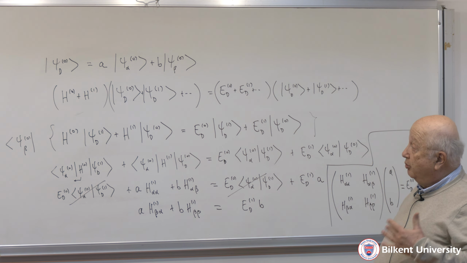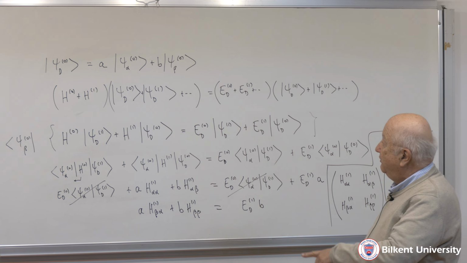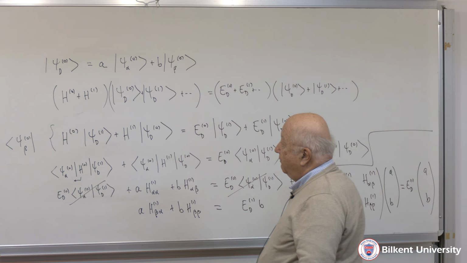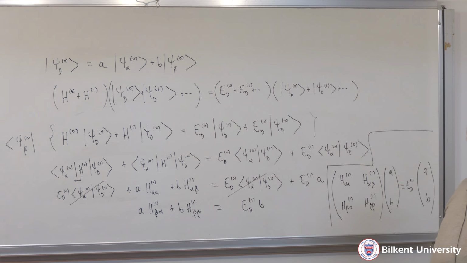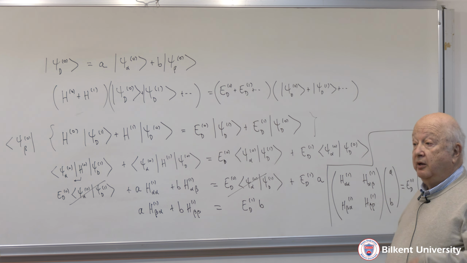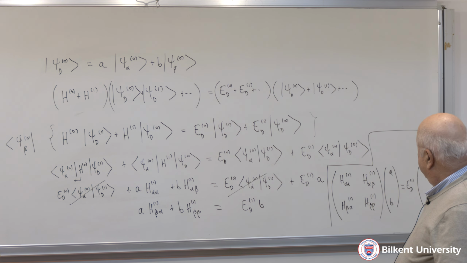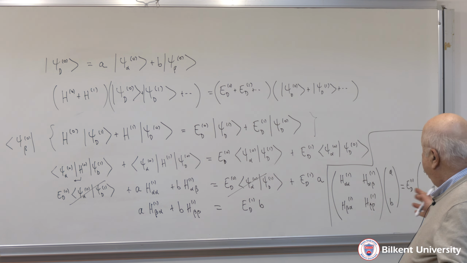If I use those a and b, I am going to get wave functions, psi alpha and psi beta, which are associated with those eigenvalues. For the first eigenvalue, I'll get some a and b. For the second eigenvalue, I'll get some other a and b, which means that for the first eigenvalue I am going to get one wave function, psi alpha, and for the other one I'm going to get psi beta. And those will give me the energies. So that's in fact it.